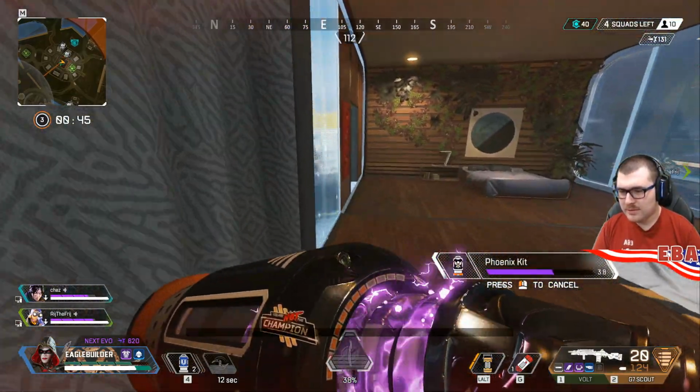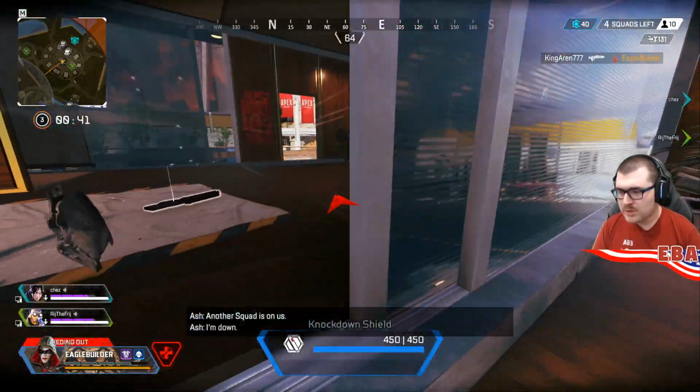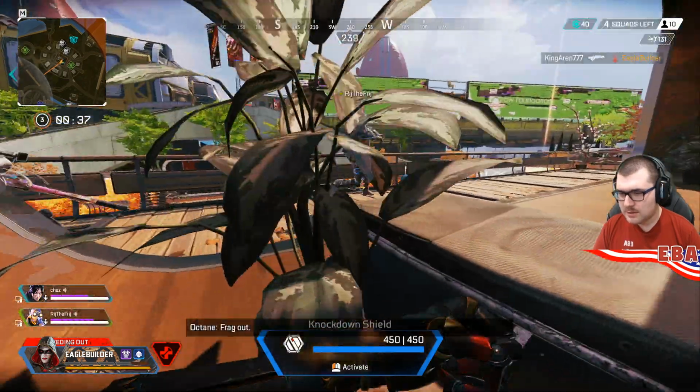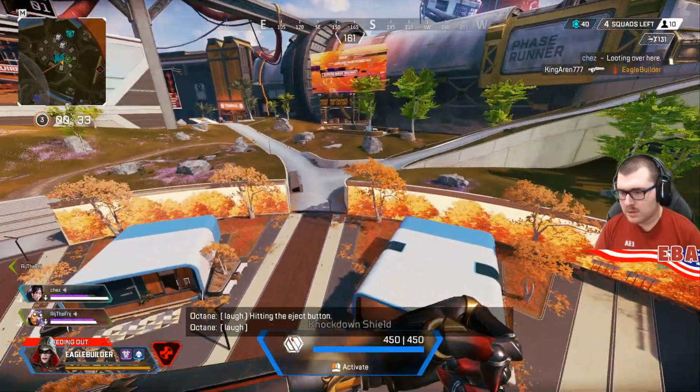On my right. I'm almost done with my Phoenix. Where? You're like down below. Oh shoot! I didn't realize there was someone here. Can you jump pad? Jump pad, Ridge. Jump pad here. Go. I'm getting out. Whoa, I hit the barrier.